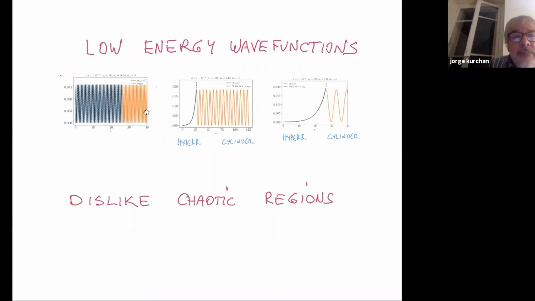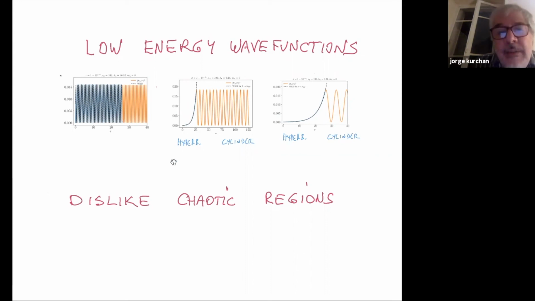So on this side, you have the hyperboloid, on this, the cylinder. You fire a particle that is very fast, it enters the hyperboloid, comes back, and you are okay. You can have a big Lyapunov exponent because you're living nicely inside the hyperboloid. However, when you go to very low energies, this is just diagonalization. The wave along the cylinder is okay, but it is evanescent within the hyperboloid.